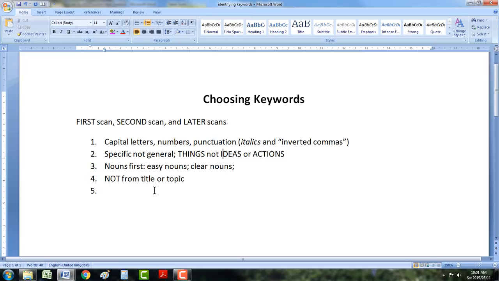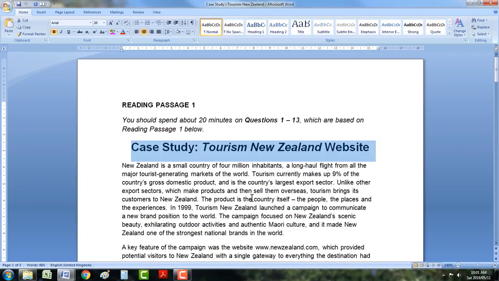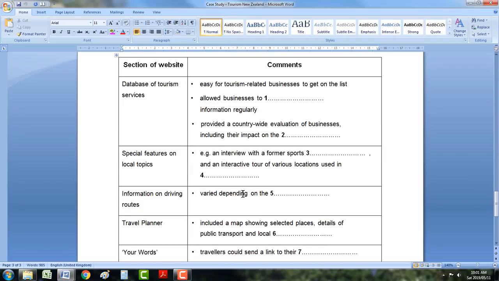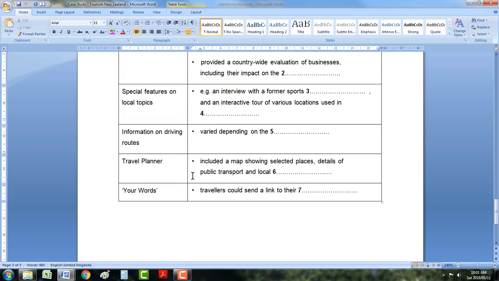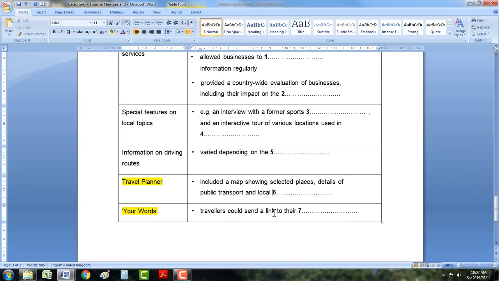So let's go and take a look at this New Zealand one. You can read this, look, 1 second, 2 seconds, 3 seconds, 5 seconds. Now you're here. Okay, now you're looking for quickly, this, don't scan like this. Scan like this. There, what did you see? Pause the video. What did you see? What jumps out at you? Capital letters. That and that. Those are the 2 things that you should have seen on this first scan.